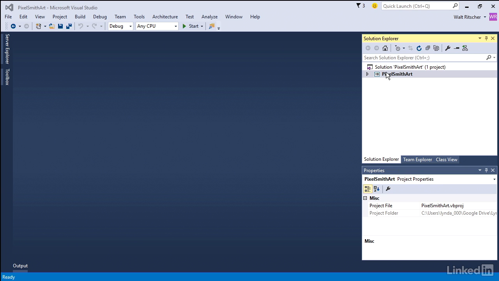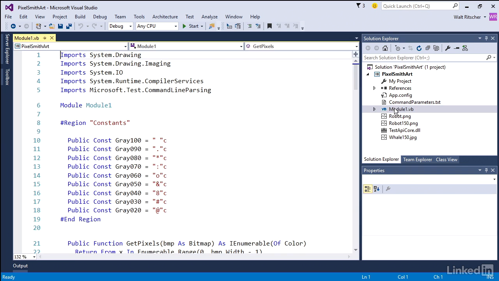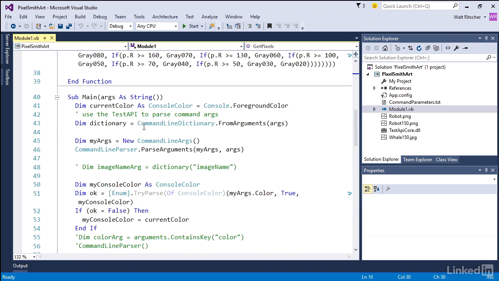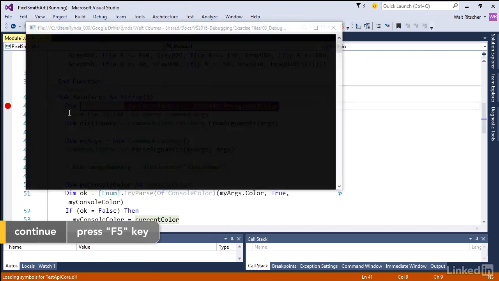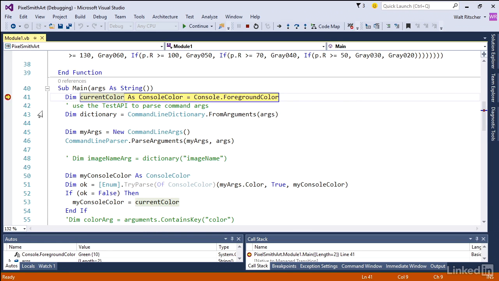Here I am in Visual Studio. I'll start by putting a breakpoint in this Module1. This is a Visual Basic application, but all the principles I show here work in a C# application too. I'll start by putting a breakpoint in my main method here. And then I'll press F5 to run the application. So everything you've learned in this course about how to work with breakpoints and use the debug windows works for console applications. We hit our breakpoint.